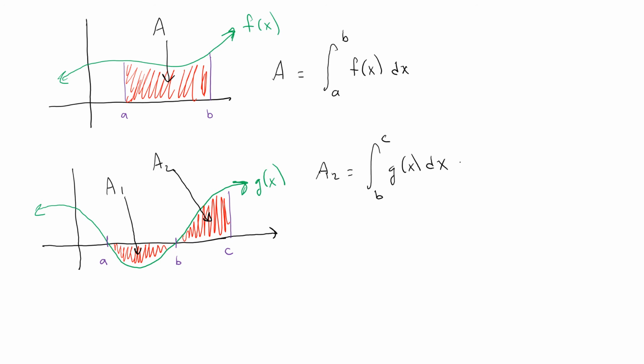But notice A sub 1 is below the x-axis, isn't it? Whenever you integrate a function and it's completely below the x-axis over a region of the domain, the answer will come out negative. I propose that if you integrate g of x from a to b, the answer will come out negative. The reason I know that is because it's below the x-axis completely, and area is always positive. So we would have to take the absolute value of that to get the area.